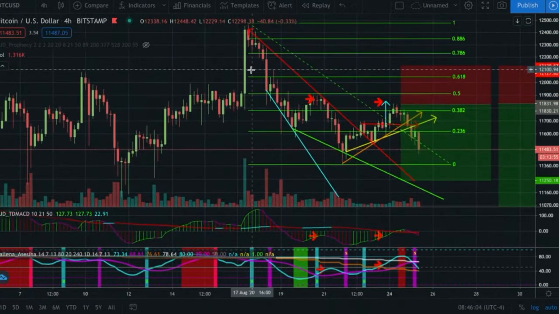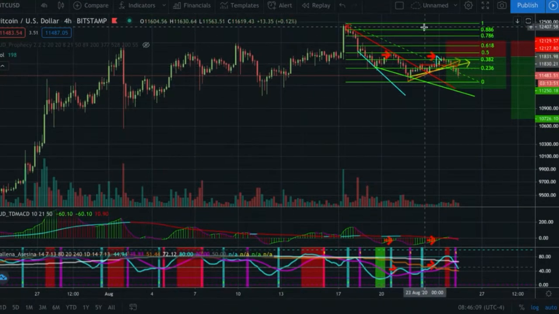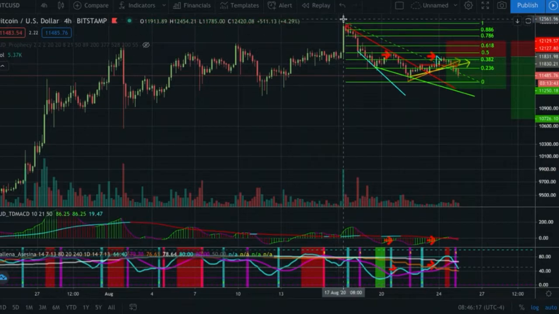This is distribution taking place throughout this entire range. This whole pattern right here is a massive distribution pattern, and this right here is like the spring or the throw over. It's what we're saying about you stand on the edge of the cliff, throw the baseball as high as you can up in the air, and you know it goes higher and higher and higher, and you think, oh my gosh, it's going to the moon. But then it starts coming back down. It should be very clear that you're not strong enough to throw the baseball to the moon.